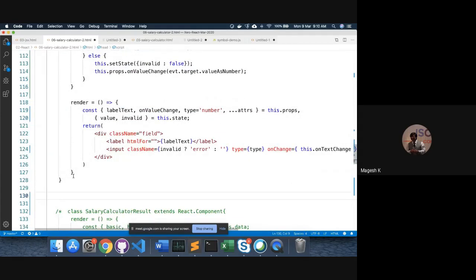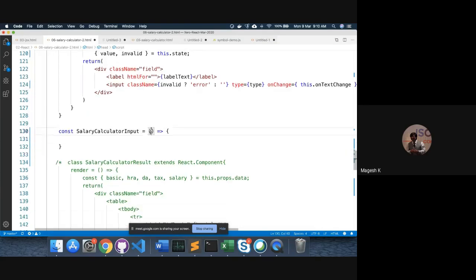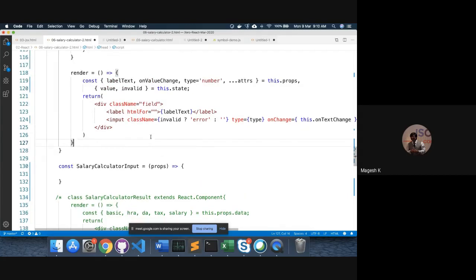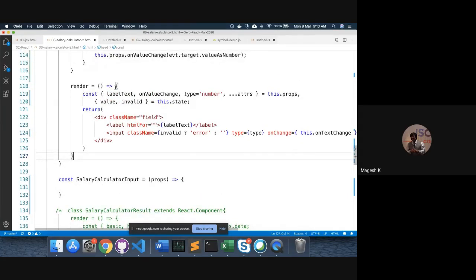So here I'll say const SalaryCalculatorInput equal to a function, and this will receive the props. This will receive some props, and it will return this. So this is the props.